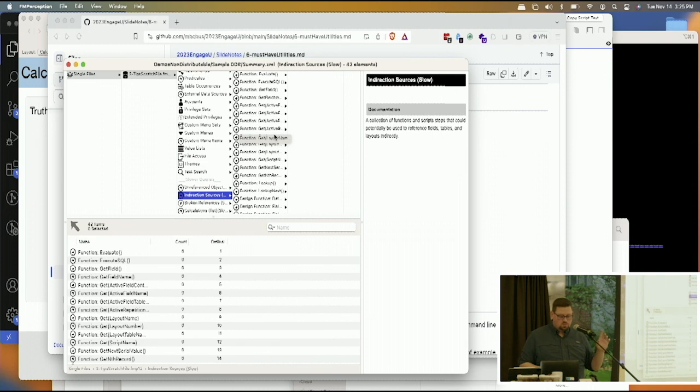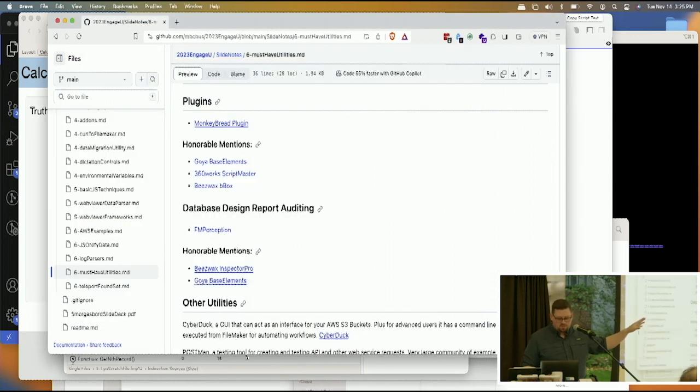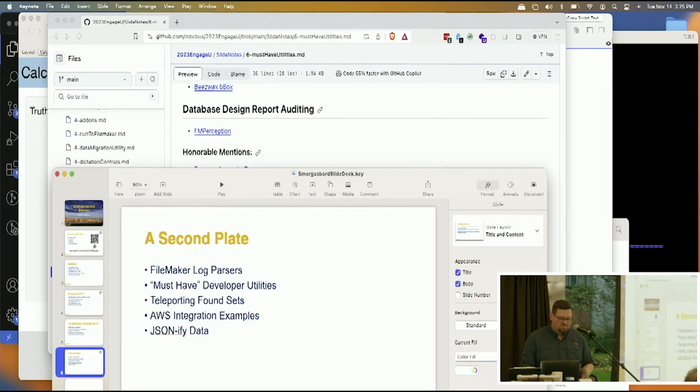But yeah, this is the great developer tool, but I would never show this to a customer. And that goes back to my honorable mentions of both Inspector Pro and BaseElements. BaseElements and Inspector Pro make very nice looking reports that I can give to the customer to tell them how broken their database is. And that turns into business for us, so that's great. But FM Perception has a report card, but it's not the best, right? But Dave knows that, and he's working with a UI designer on that, actually.